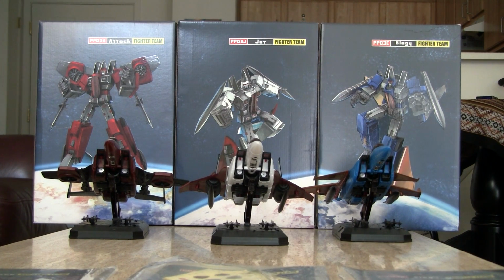I told myself I was never going to buy a third-party transformer, but since Hasbro and Takara don't give me what I want, I just decided fuck them both, and I just bought these off of Igear, and they're pretty cool. The quality is pretty good, not quite as good as Takara's, like the Masterpiece Starscream and Skywarp and Thundercracker that they did, but it's really up there. And they've also fixed a couple problems, which I'll show you later.